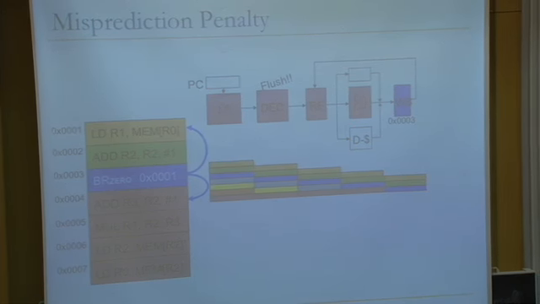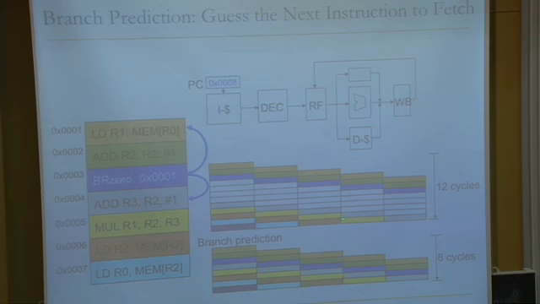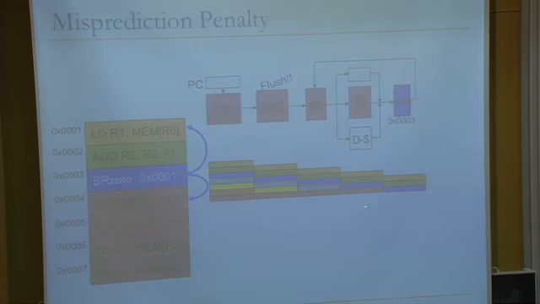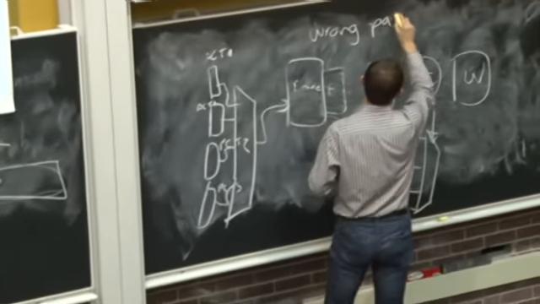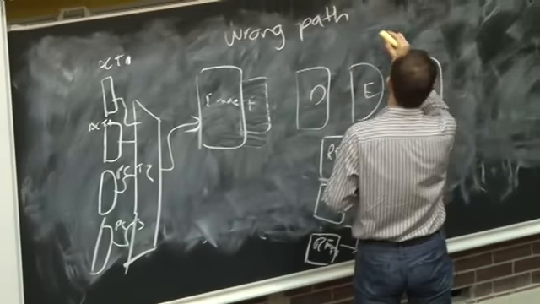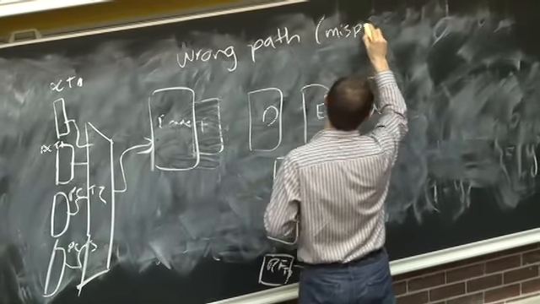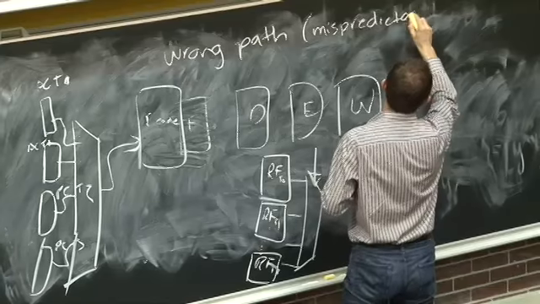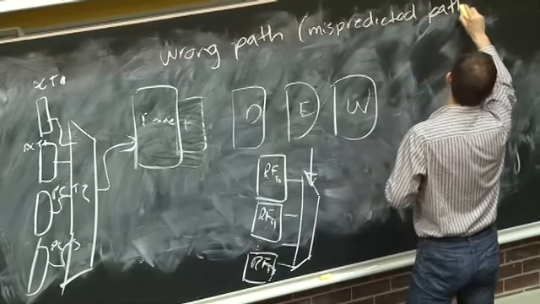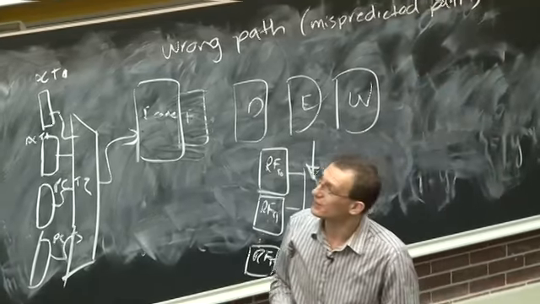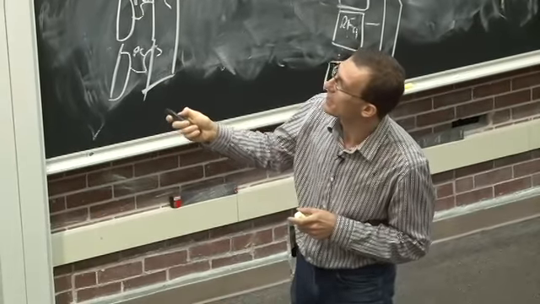Flush means if the next instruction is not the instruction that the branch really branches to, then you need to ensure that the instructions that you fetched incorrectly, these are instructions on the wrong path, the wrong path of the branch, or mispredicted path, don't update the state of the machine. So basically, you implement the pipeline flush.